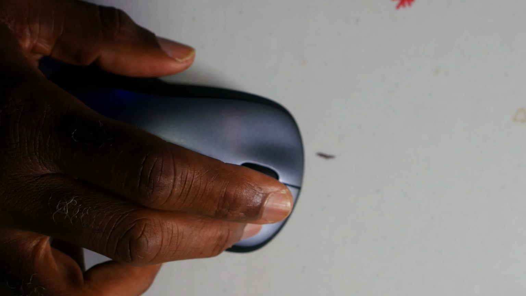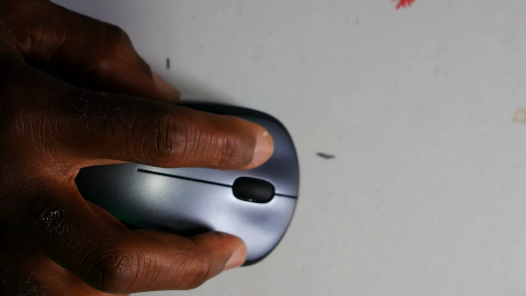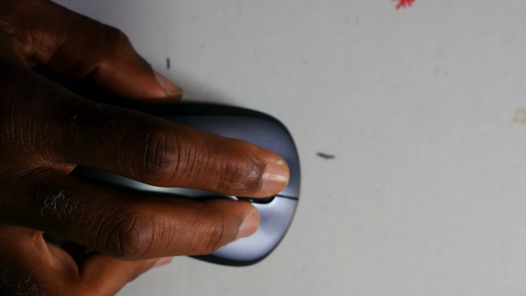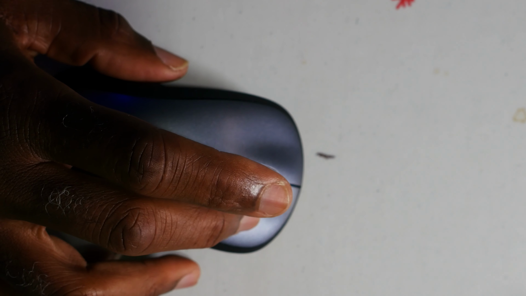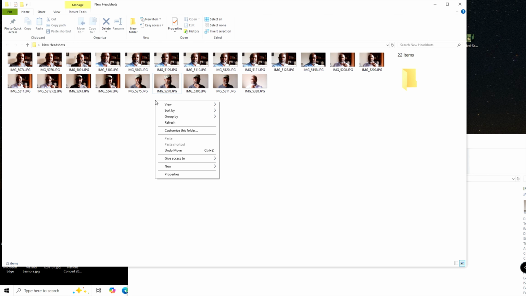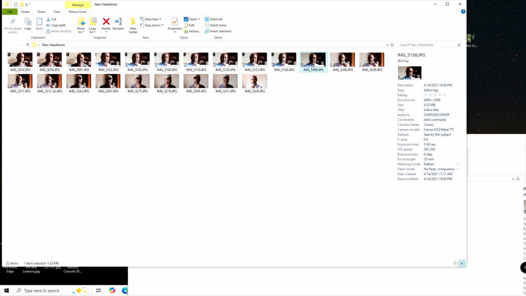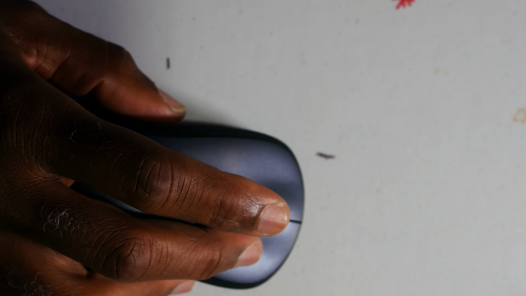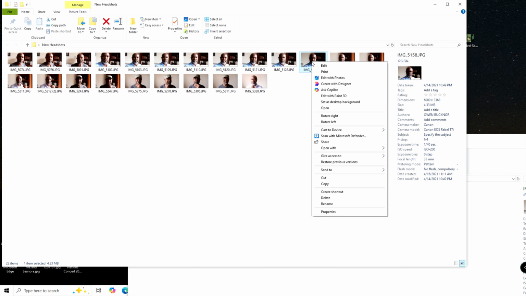You right click. Okay, let's try that again. You're going to right click, and when you right click, you get all these commands, all these options, right?